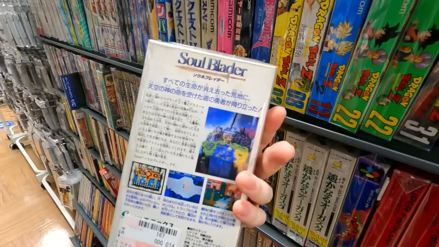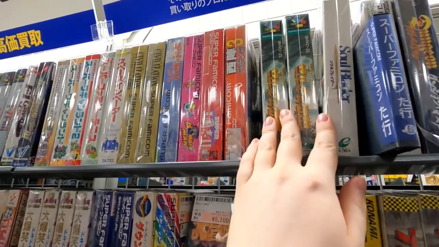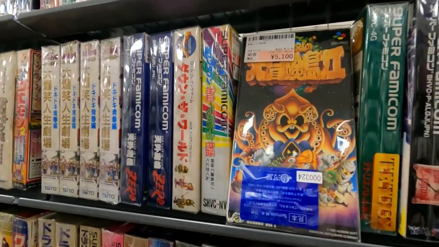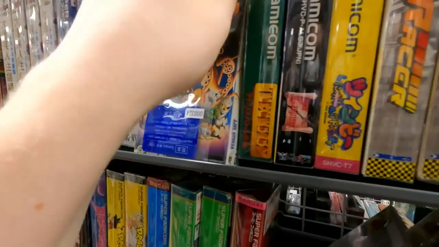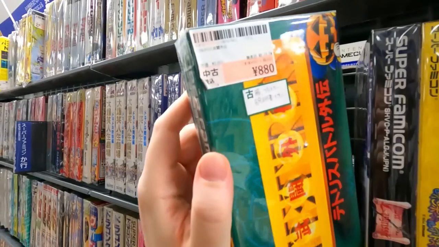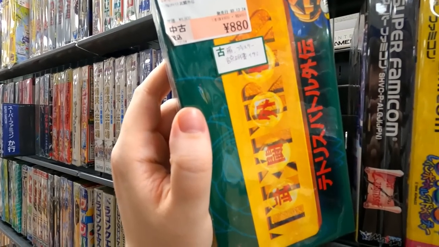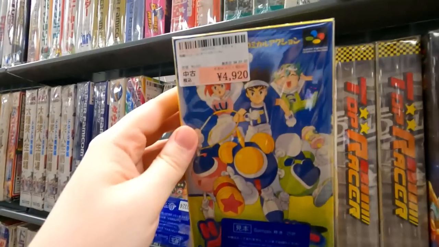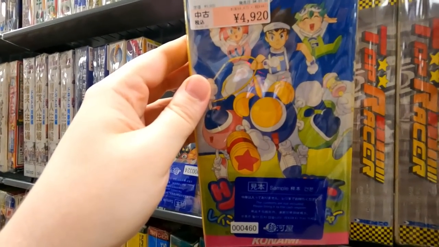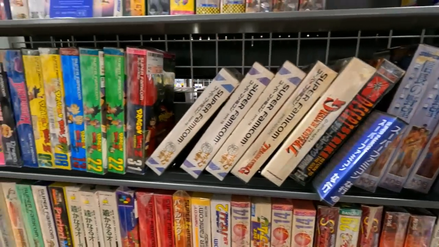Soul Blader, aka Soul Blazer, very cool. $48.90. So there you go. Surugaya, usually you can really trust them. If there's something wrong with a game or there's any damage, you'll know right away. $8.80 for Tetris Battle Gaiden. Even if that was a loose cart, that would be a pretty decent price on that. Twinbee, the Rainbow Bell Adventure, $49.20. That's right where it should be.